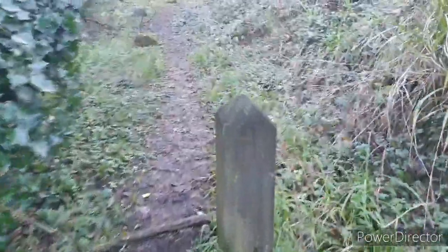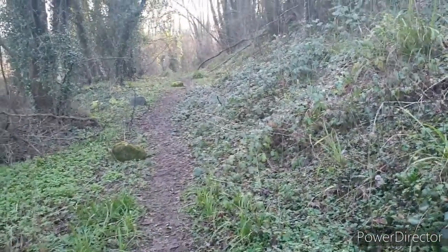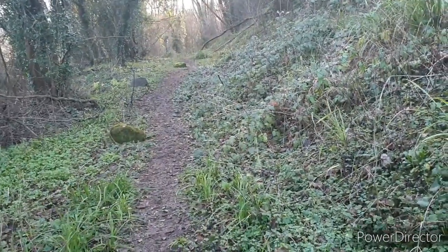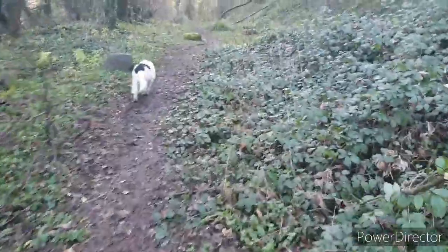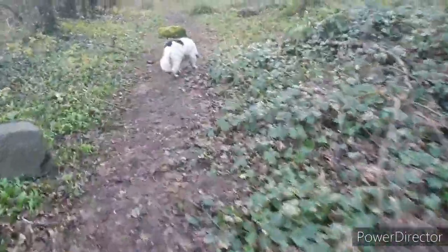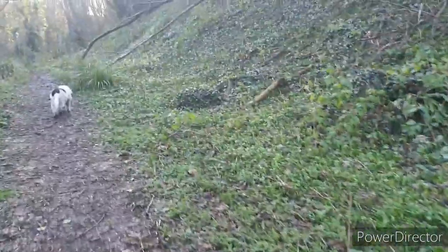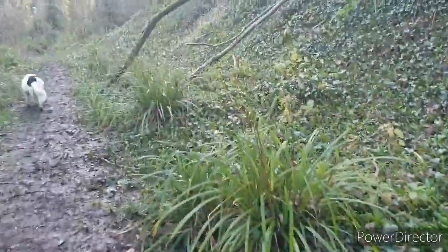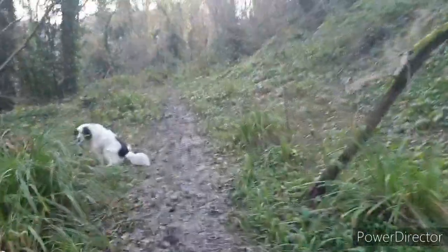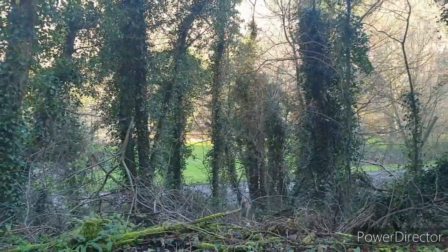We're going up here. I'm going to let her off the lead. Right folks, as you can see she's off the lead now — she was pulling a bit, I think she was bored being on the lead to be honest. If I look to the left, over the other side of the road there, that's the picnic area where we were at earlier on.